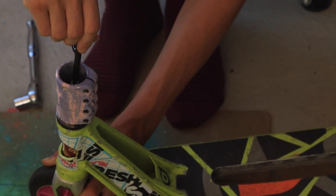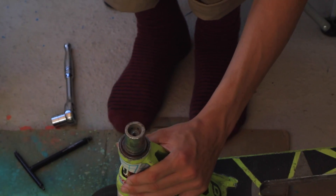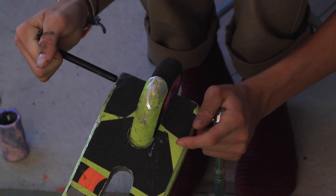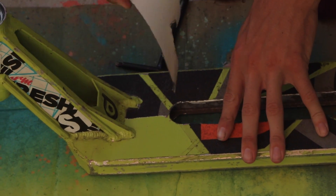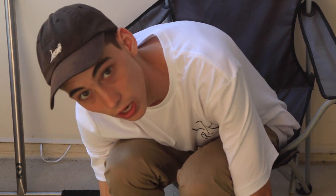Stoked to be selling merch, but let's get right into this video. We're just taking apart more of the scooter now. From my grip tape tutorial, the grip tape is now coming off. Shoutout to District for making grip tape that removes easily — if you guys want to change your grip tape, it's not a pain.